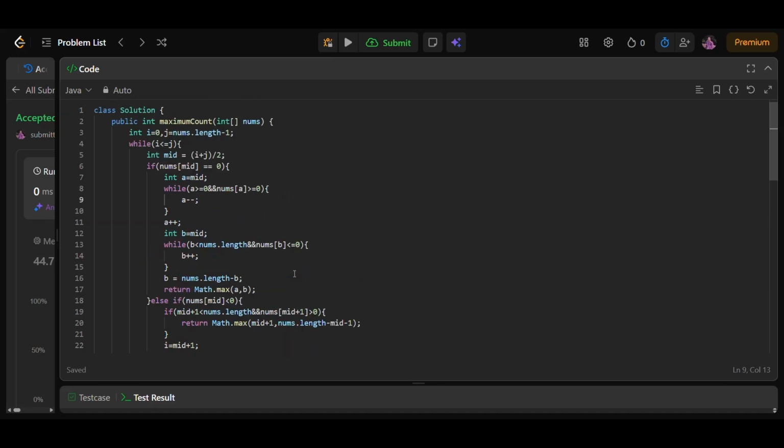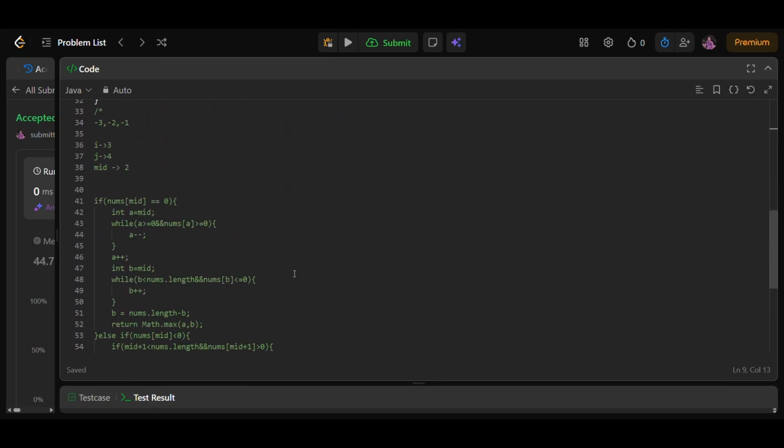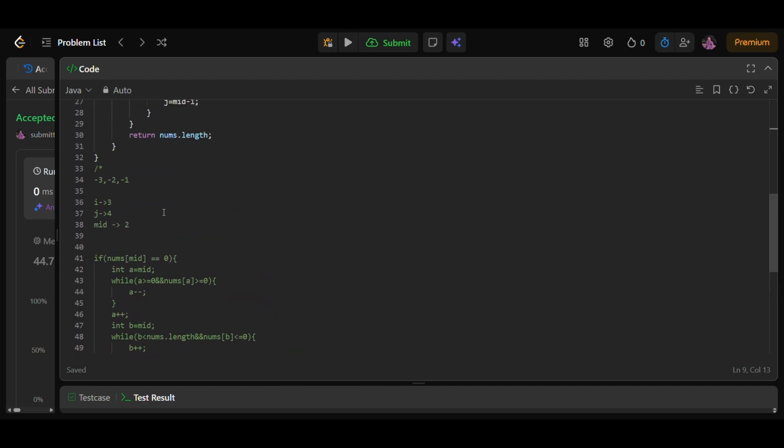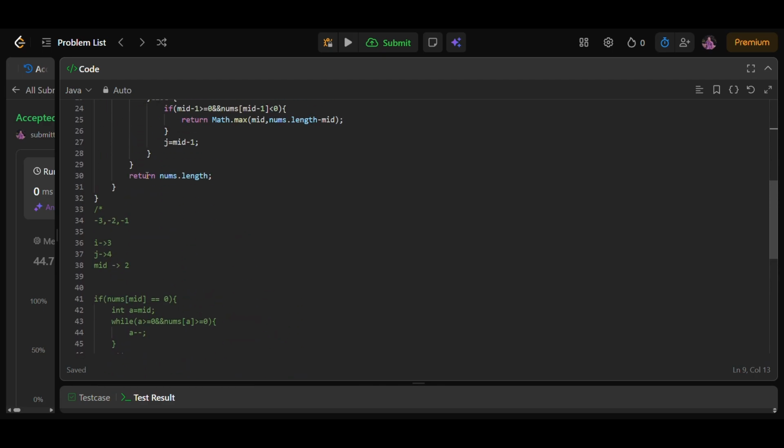As we took an example, suppose your mid is this, then what kind of solution can you think of? We know that from this point, on the left everything is negative, on the right everything is positive, right?